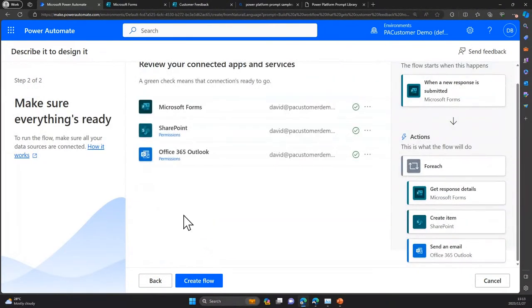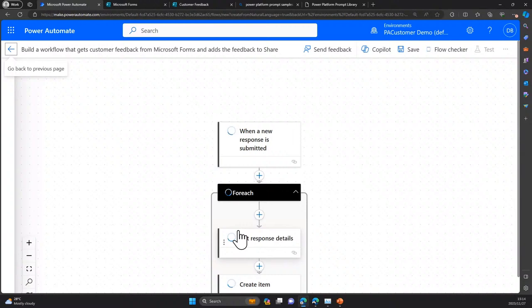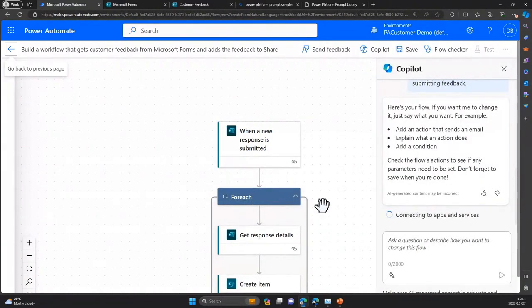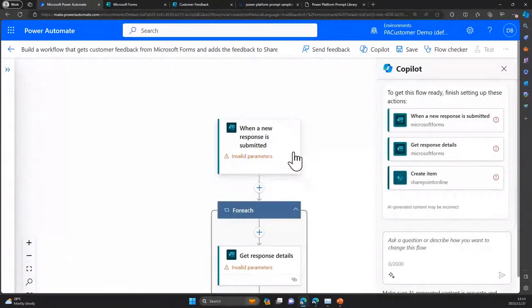And then I would need to set up, obviously, the connections, because I'm using a Microsoft 365 account to access all of those tools and services. So my connections are set up quickly and I can still see the suggested flow, and then I can click on create flow. Then Copilot adds all of those suggested triggers and actions onto my Power Automate designer, and then you can see all of the things that were suggested.